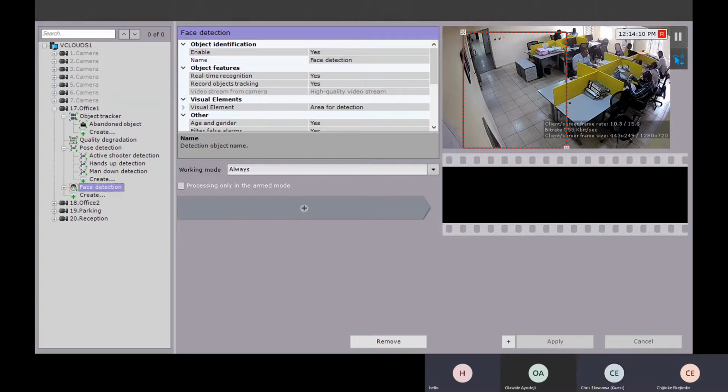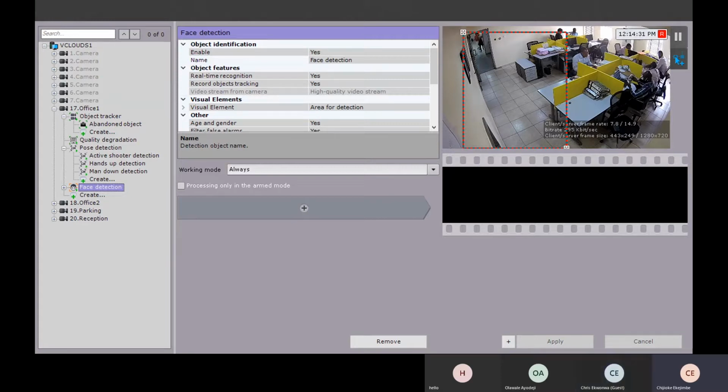Okay. Let's proceed. So we have face detection enabled on this camera, the office that we named Office 1, and there is instant notification whenever a face is detected here.